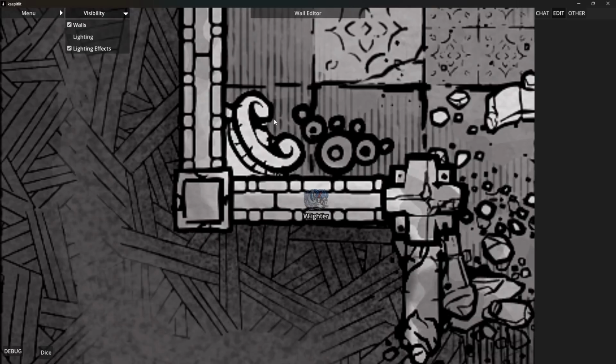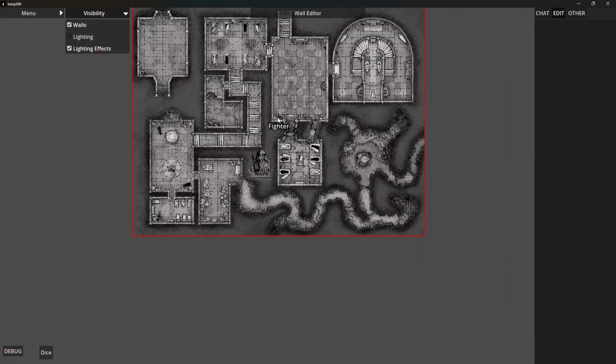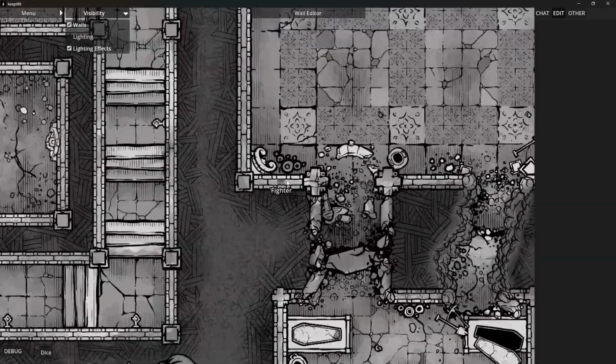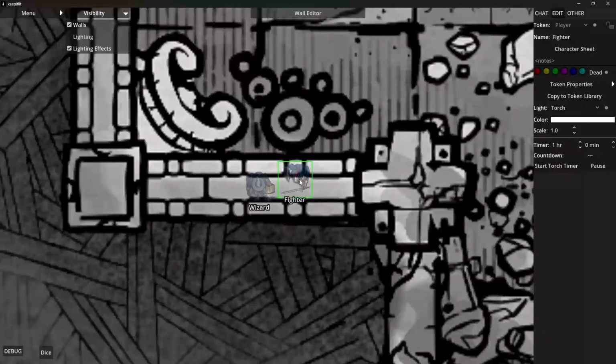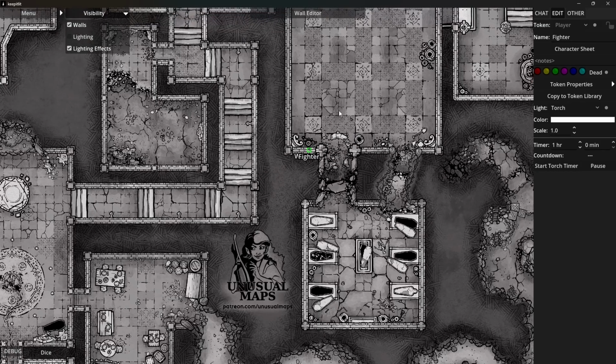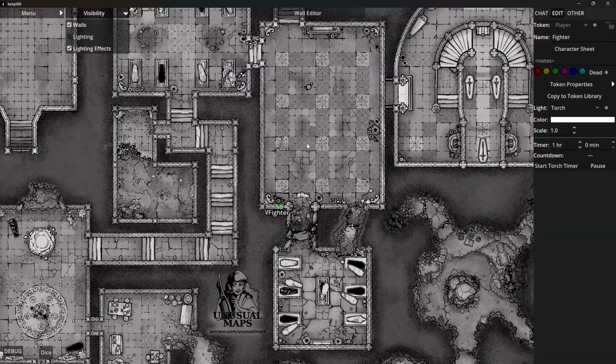Okay. So I'm going to zoom out here, and here is our Crypt map, and this is a little bit disconcerting as well. Look at how small your tokens are. They're overlapping each other. Here's our wizard and our fighter, and they look kind of transparent. Before I get into explaining that, let me show you one critical thing you need to do as soon as you bring in any new map at all.